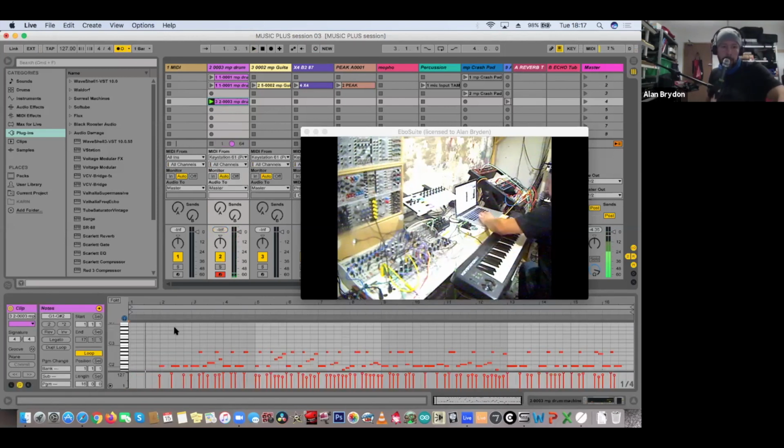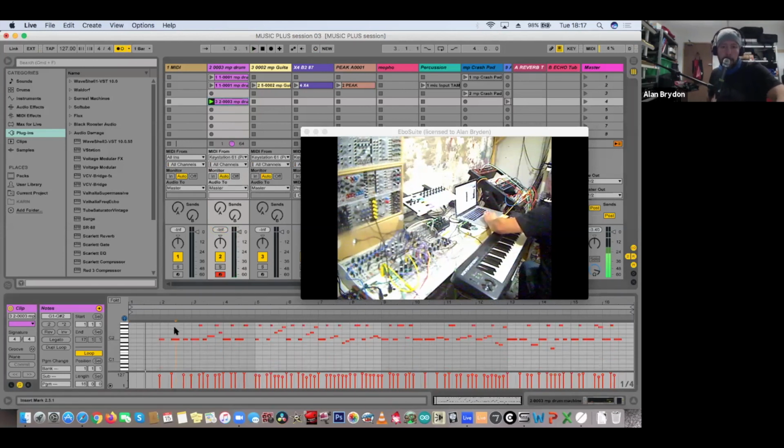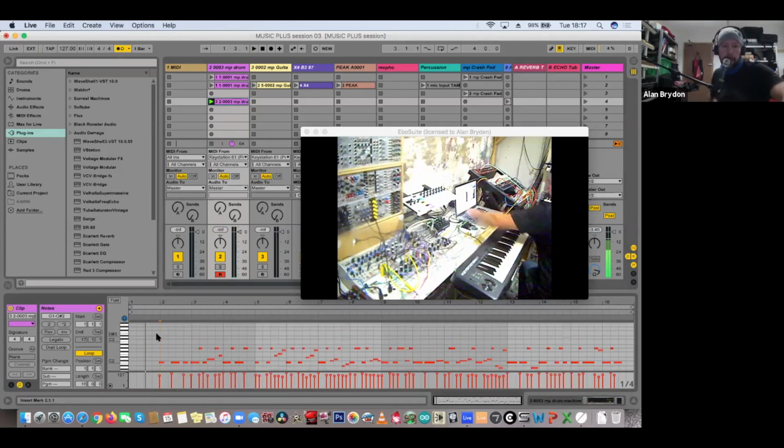Right, so all of these dots here are the notes triggering what I played there.